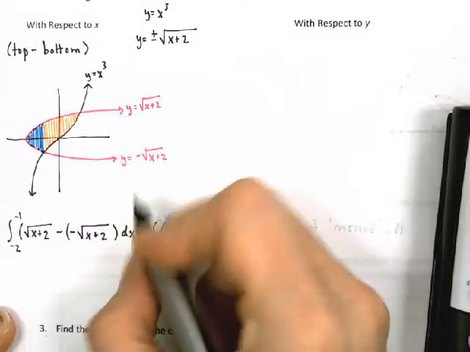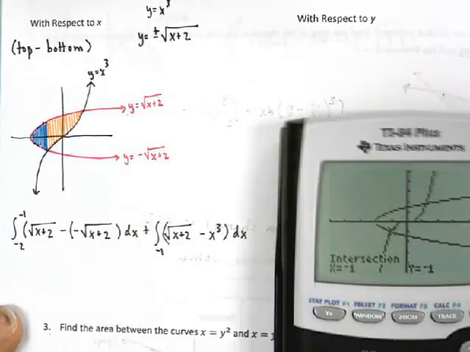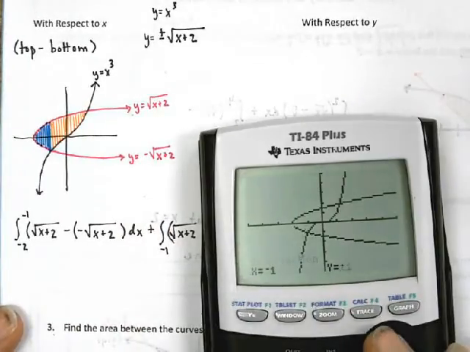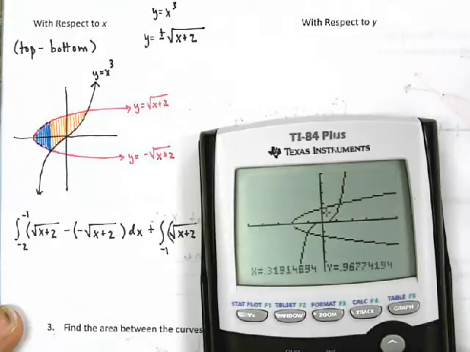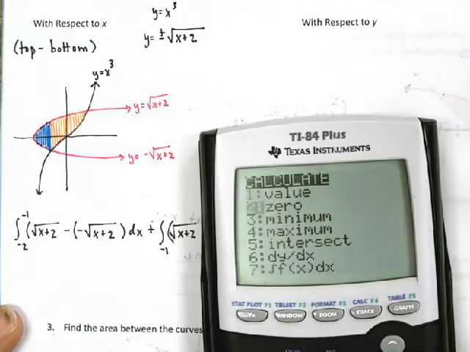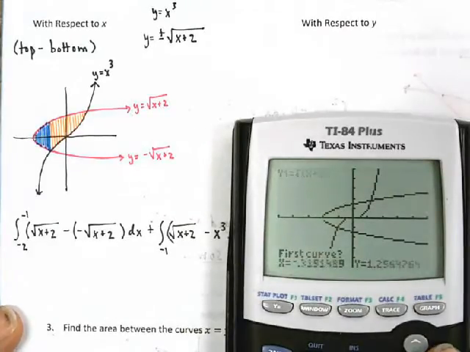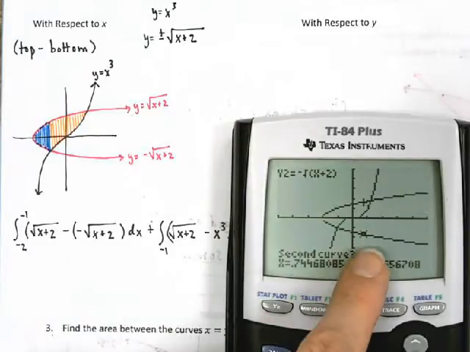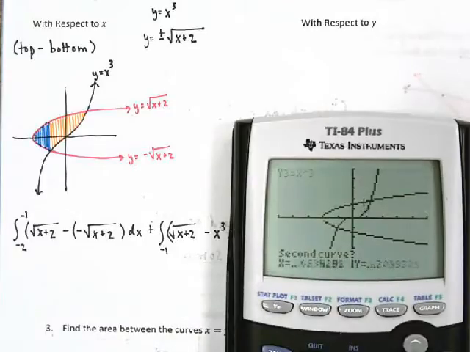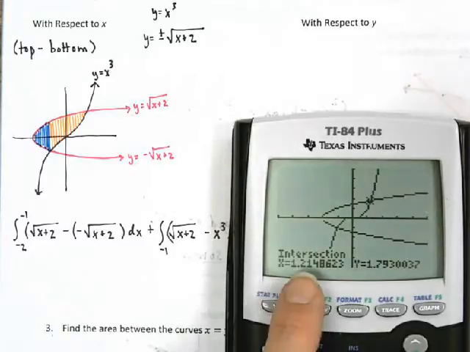And now here I'm going to have plus -1, and we'll go ahead and find our next intersection point. I'm going to hop up to this curve here. Oops, I need to calc intersect. Okay, I'm on my top curve, square root of x plus 2. I'm going to hit enter. Now it's going to jump me all the way down. I need to go back up to my x cubed. There I am. I'm going to hit enter again. And that intersection will estimate about 1.215.